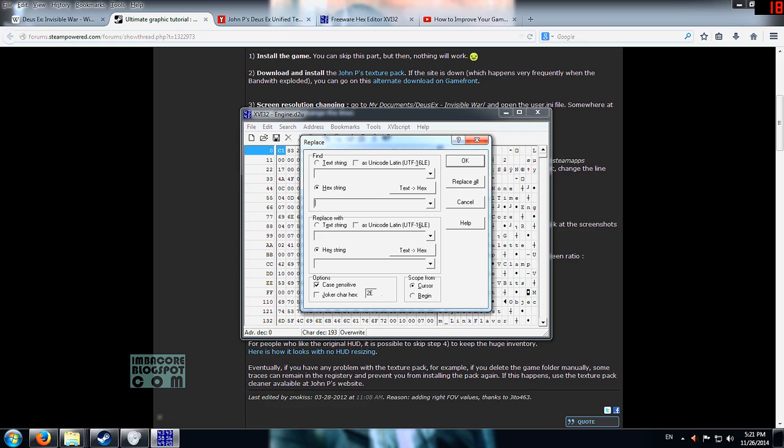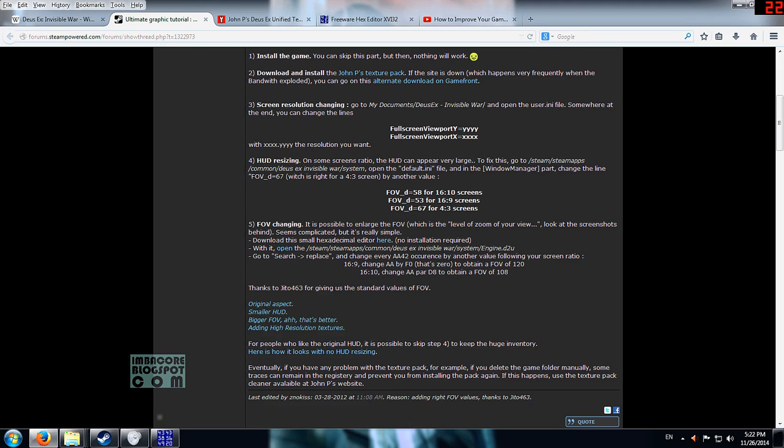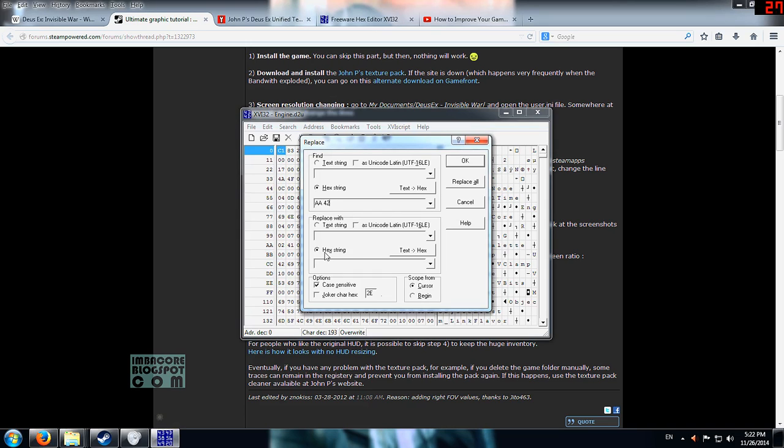Make sure that's checked, and then you copy paste whatever is in the instruction and change AA to F0. So you're going to replace with hex string F0 and 42, and I just clicked on replace all.